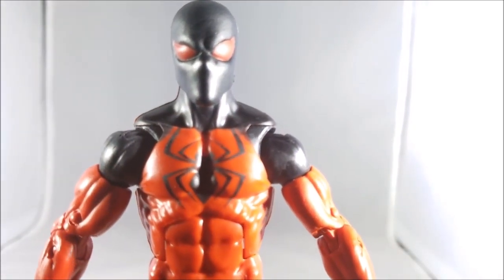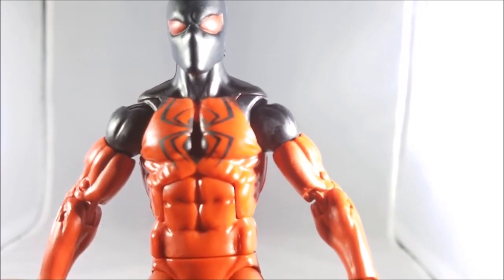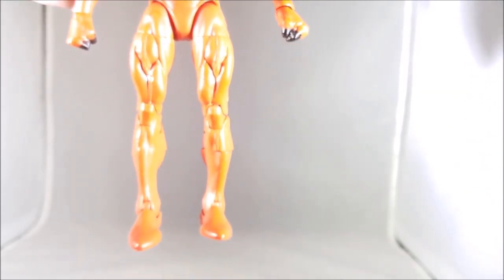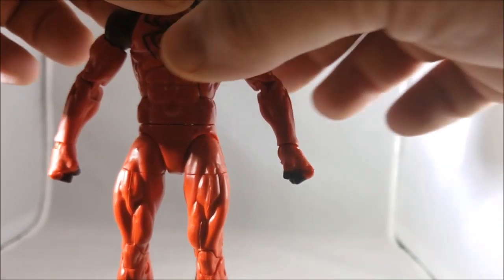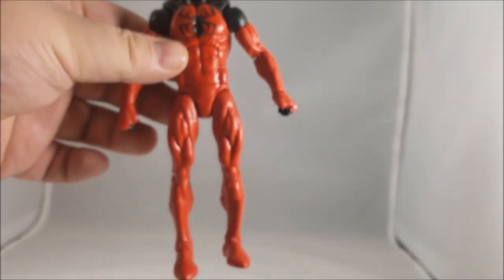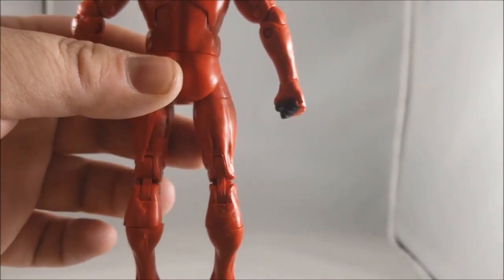Get my light off of that so you guys can see it a little closer without blinding. Again, the rest of the figure is just kind of bland. I mean, it's just red. It's just red. And my light is making it look like it's way not red. It's like orange. But it's literally just a red figure on everything else and on the back.